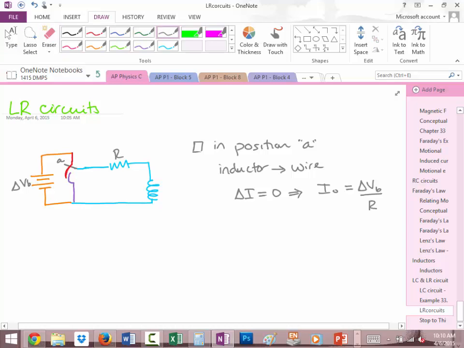Call that R. The exciting thing happens when I flip the switch to, we'll call it, I don't know, position B, perhaps? When I move to position B, what happens? Our initial reaction would be to say no current, right? But you don't just have a wire, you have a wire that's in a coil. So there's going to be a change in current, and that change in current has a certain time length that's associated with it. Does that make sense?